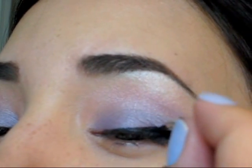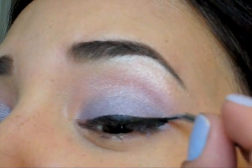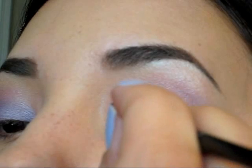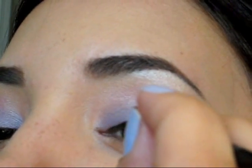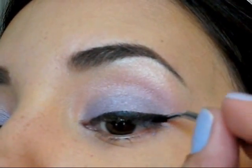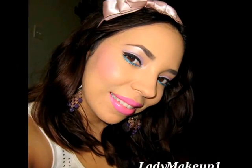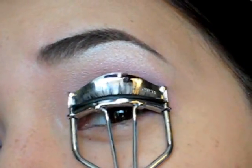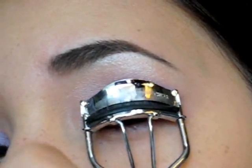Try to use the eyeliner that you find easiest to line the eyes, easy to use. For me, sometimes it's liquid liner, but I just decided to use this cream liner that I can control. Please just try to use whatever you find easy, because that way you're not gonna have any mistakes, and you're not gonna be feeling frustrated if you don't get a perfect line.